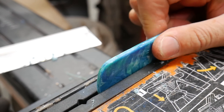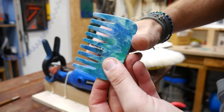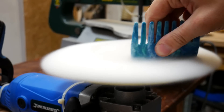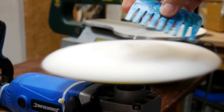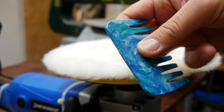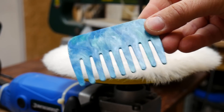Any time you're cutting plastic with a serrated blade it will leave a slightly ragged edge, so you can use a utility blade, a chisel, or a card scraper to smooth this out. Once we've gone over the entire comb and we're happy with the finish, we take it over to our woolen polishing mop and give it a really quick buff — no compound needed, just the friction — and that makes everything nice and smooth.